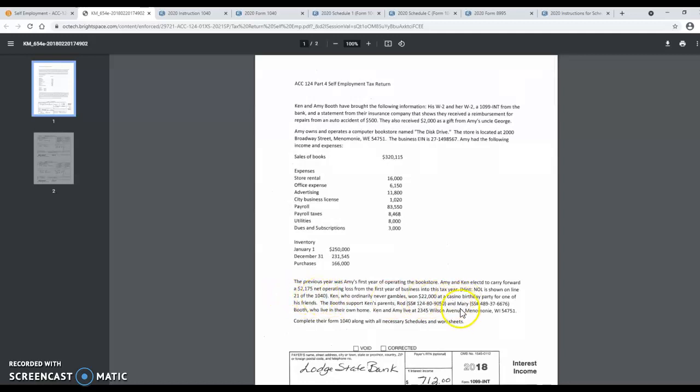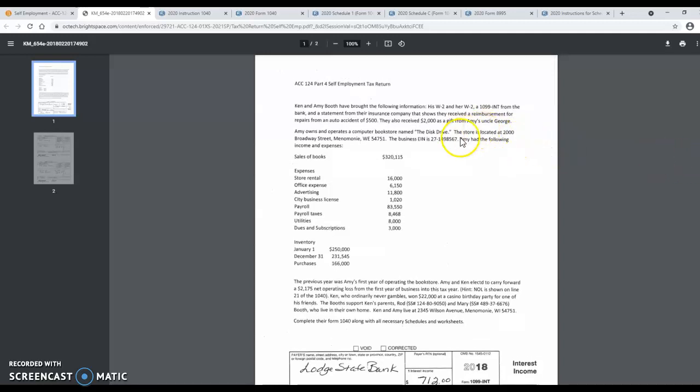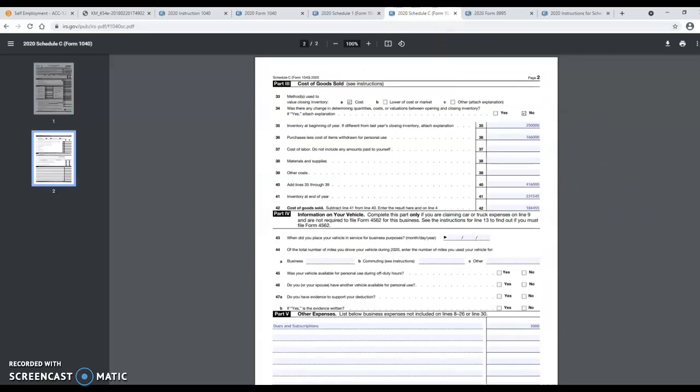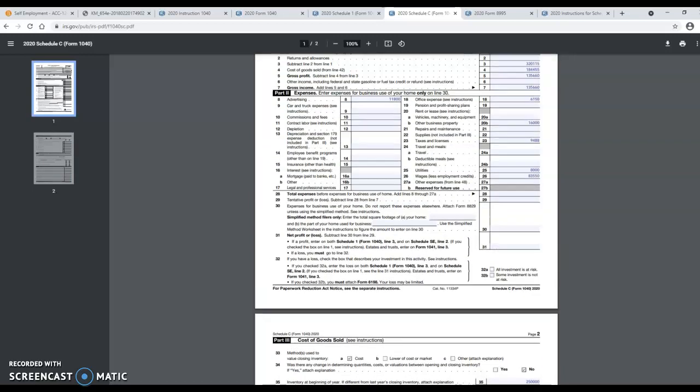Okay, it's not going to go on the Schedule C. So we don't seem to have anything else. We don't seem to have any vehicle type thing. If we had vehicle stuff, that would go here, and we'd have to answer the questions, and then the business mileage times 57.5 cents.